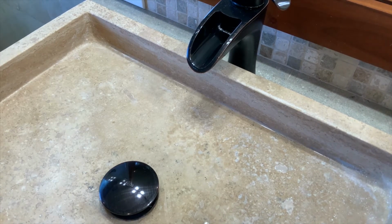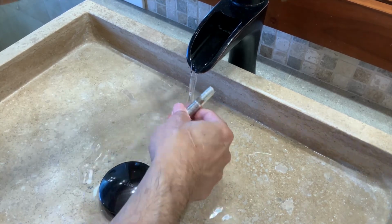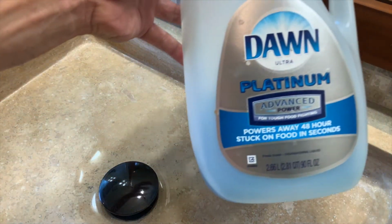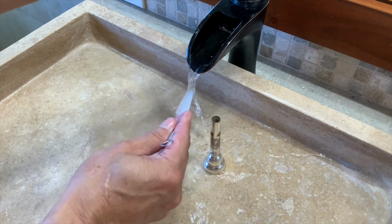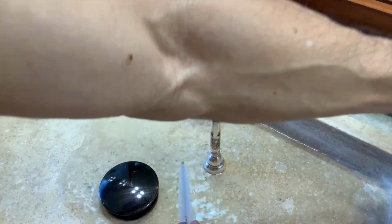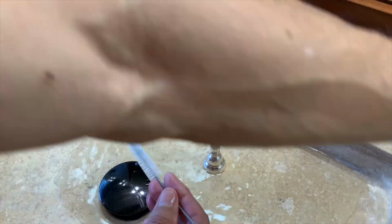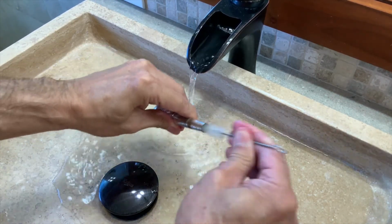So the first thing I do is get some water under this guy. Just pour it through. And then the easiest thing to use is dishwashing soap. So Dawn, it's plain, it's simple, it's a degreaser. There's not a lot of stuff in it, no perfume and that kind of stuff. So I'll just wet the mouthpiece brush and add just a drop of Dawn on here. That's more than a drop. And as you know, this stuff goes a long way. So let's see if I can clean this puppy up.